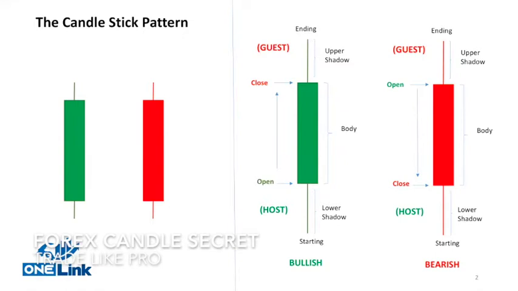If you're looking at a 1 minute chart, that means the candle is formed every minute. If you're looking at 5 minutes, that means the candle is formed every 5 minutes. So the 5 one-minute candles, if we join them together, will become 1 candle in the 5-minute chart. That's why you see the candle pattern on every chart will be different.